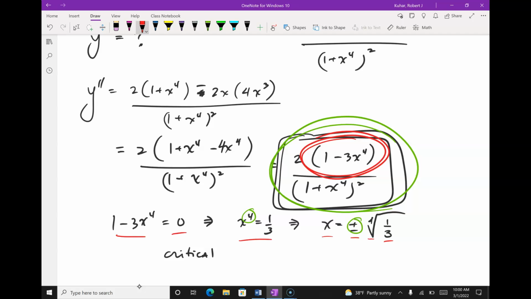It's weird, but it's chapter 4, okay? On this midterm, I could ask you for critical values. What does that mean? When the numerator is 0 or the denominator is 0, right? What does it mean for an original function? X-intercepts or not in the domain. What does it mean for the first derivative? A horizontal asymptote, vertical asymptote, right? Horizontal tangent line, vertical tangent line. What does it mean for a second derivative? Inflection points, right? Inflection points.